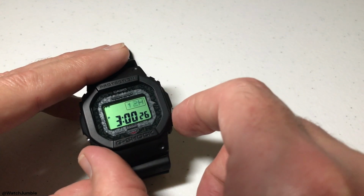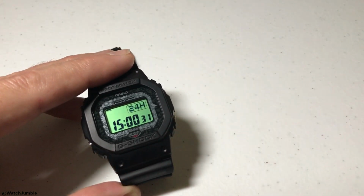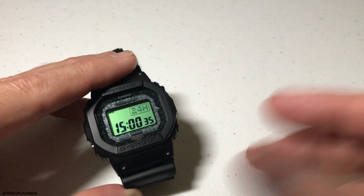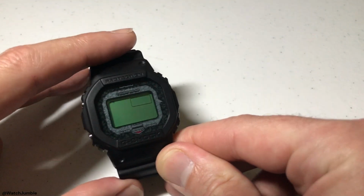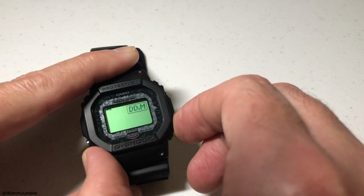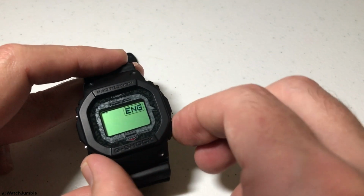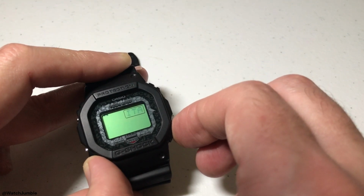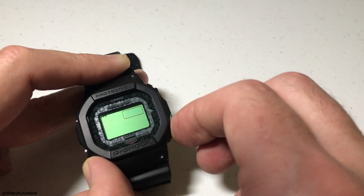Do you want your time in 12-hour? You'll notice it's 3, and then you can see the PM indicator, or you can flip that to 24-hour, so that you won't see your PM indicator, instead you'll have a 24-hour time value. Press the mode button another time, it's going to be your date display. Do you want it in month, day, or do you want it in day, then month? The next press will be your language value. Do you want it in English, Spanish, French, German, or Italian? And I think that's Russian if I'm not mistaken.